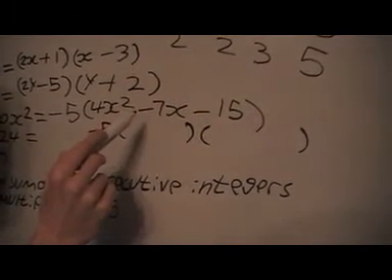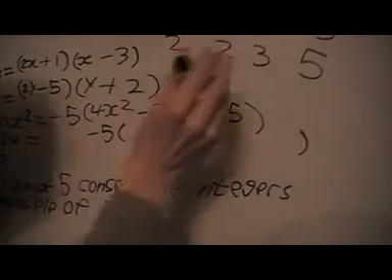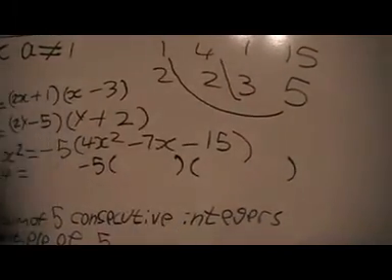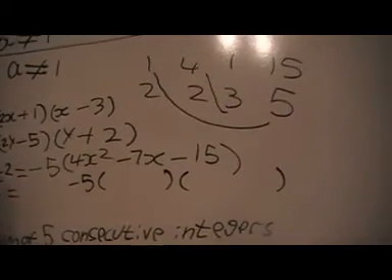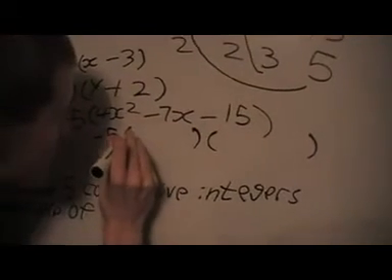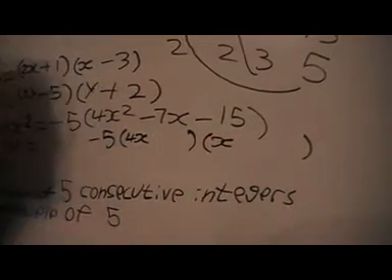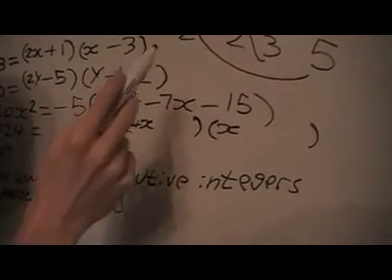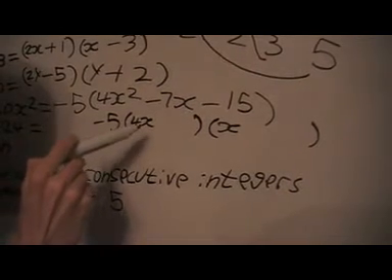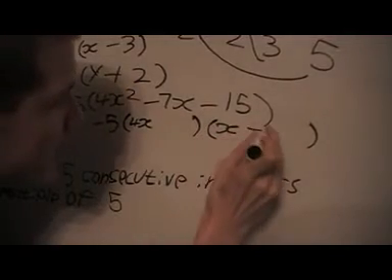So let's see which ones we're going to use. We've got a 12 here and a 5. That makes a good difference. That'll make a difference of 7. I like that, so we're going to go ahead with that one. So I'm going to put 4x and x. And I want my biggest one here to be the minus. So what I'm going to do is put my minus here.